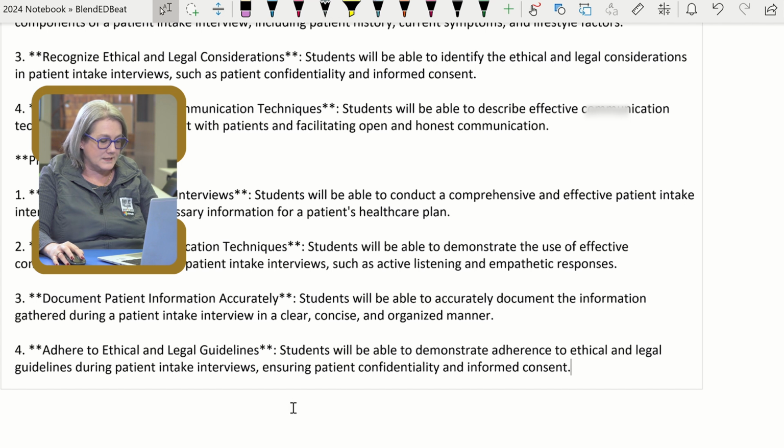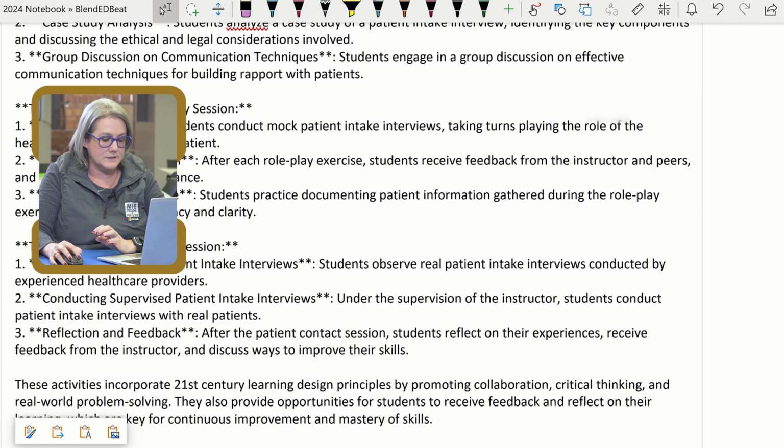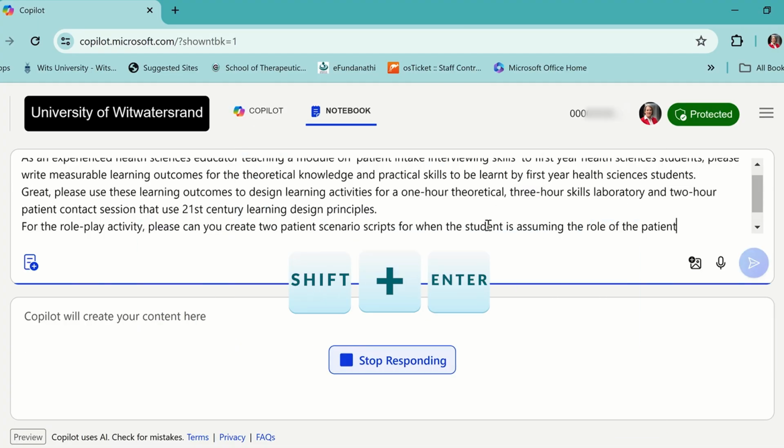I'm going to copy it, and in OneNote, I'm going to paste it so that I have it on record. Now I want to build on the mock interviews and allow the students to have a bit of a script if they're taking on the role of the patient, because you don't want the interviewer to know exactly what to expect. I'm going to go Shift Enter again.